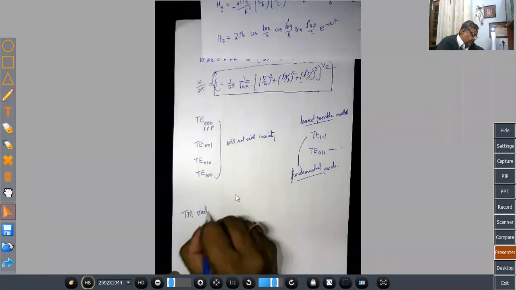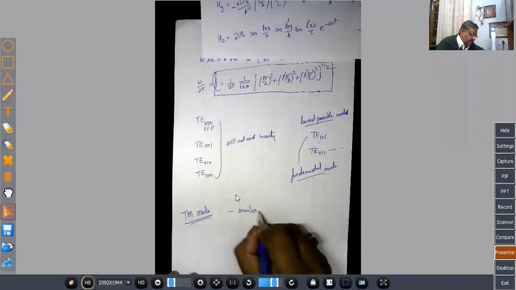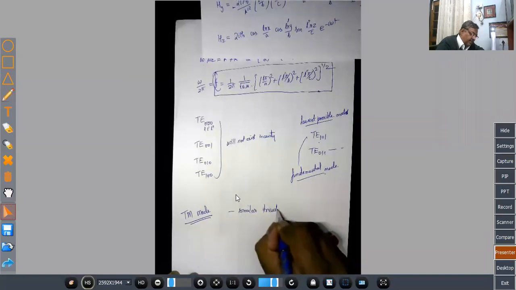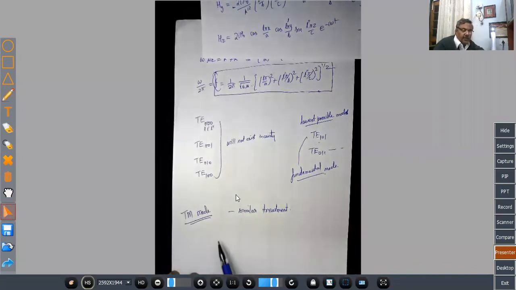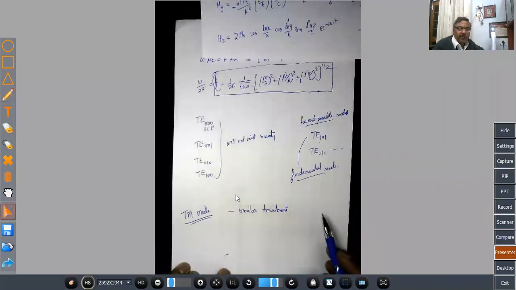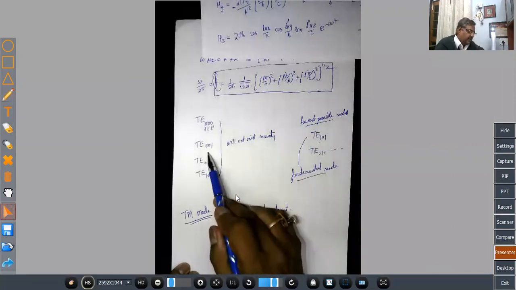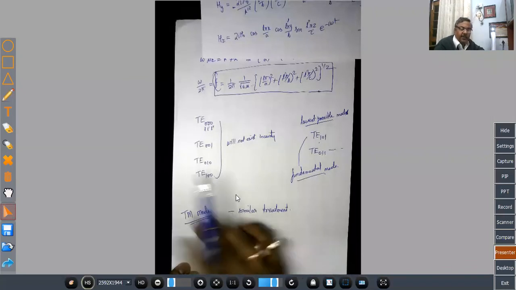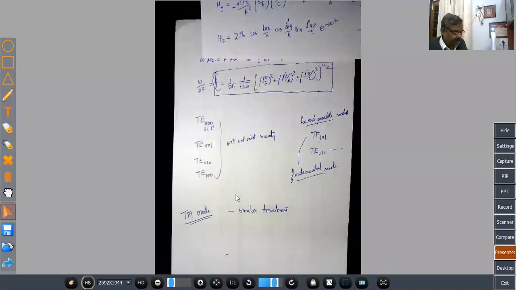For the TM mode also we can do a similar treatment, and we will observe that we will get the same frequency. The same you will get here also. So the modes will also be the same. The modes that exist in the TE mode will be the modes in the TM mode. In that also 000, 001, 010, 100 will not exist. The fundamental mode will be similar.